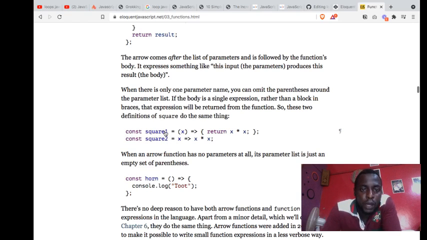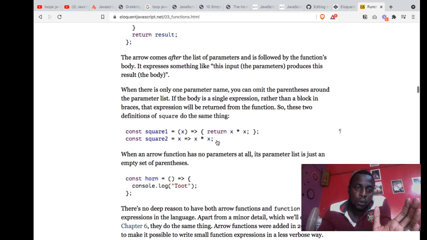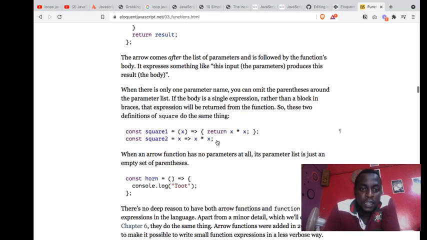Const square1, arrow function of x, we want it to return x times x. And this is the other one, square2, is going to be x and an arrow function that will return x times x. A mental note to myself, what we've been learning in JavaScript all along from chapter 1 is how to abstract words into a shorter form of writing it and explaining it.